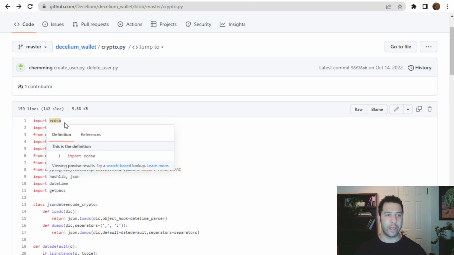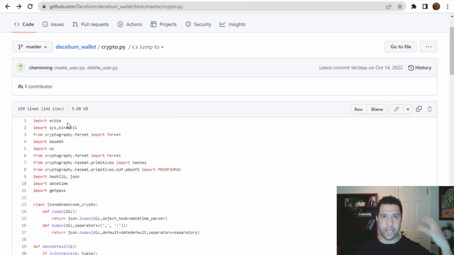But I really did like the experience using the ECDSA library, because it was really easy to get my head around the crypto concepts in a way that was very high level. Now, I wouldn't suggest going to production with this library for very long. I think it's fine. I think it's secure enough for like a version one of something, but it has serious limitations because of the lack of control you have over how keys and things are generated. There's some custom stuff in here, specifically our getpass module, but most of this, someone should recognize.